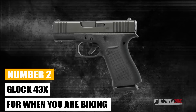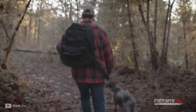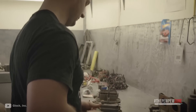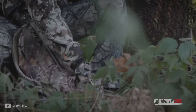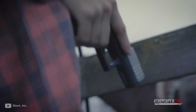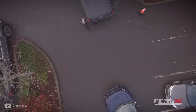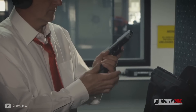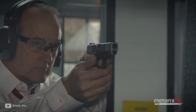Number 2: Glock 43X — For When You Are Biking. The G43X features a compact slimline frame with a black slide and a beautiful chrome finish. The 10-round magazine capacity makes it ideal for concealed carry. Designed for comfort, the G43X combines a compact-sized grip length, a built-in beaver tail, and a subcompact slim slide for a comfortably balanced, versatile grip ideal for a variety of users. Besides the Springfield Hellcat Pro, the Glock 43X can serve as a primary carry weapon, especially if you're riding lighter transport like a small motorcycle, a bicycle, or even an e-bike. The Glock 43X has a shorter barrel but a longer grip than most other small guns, and even though it has a longer handle that makes it easier to reach and hold, it does not jab your pelvis when you have it tucked inside your waistband.